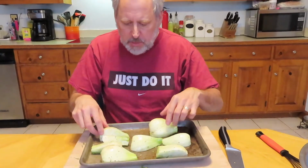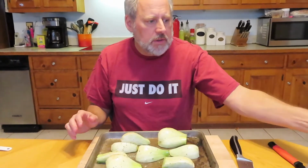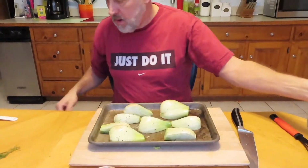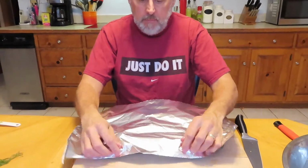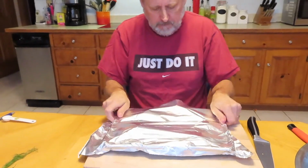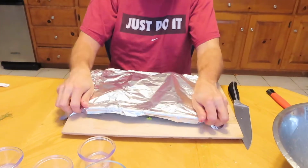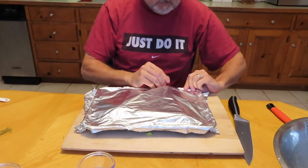All right, and then the recipe calls for steaming this, which is actually interesting. I've never done that before. So we're going to just drizzle anything we have left in the pan. We're going to cover with some aluminum foil. Make sure it's tight. All right, now this is going to go into a 450-degree oven for about, I think, 20 minutes.